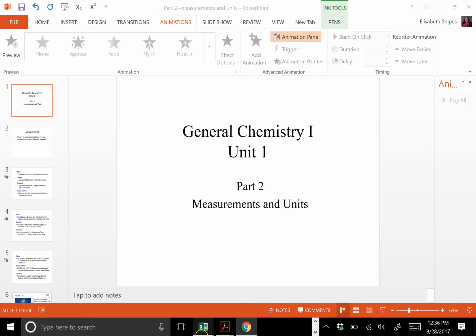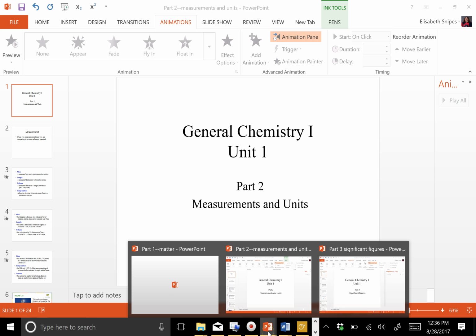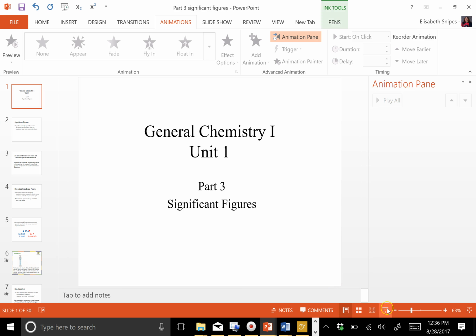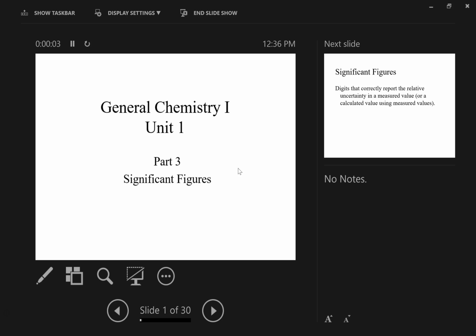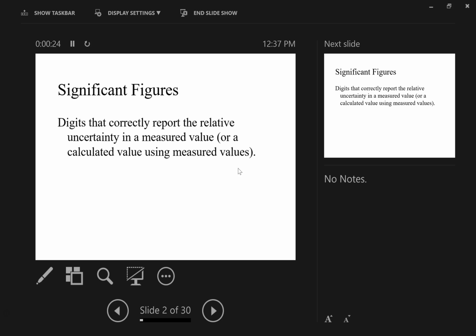Okay, let's see. Still talking numbers here. Part 3. Significant figures, the bane of our existence. I'm going to roll out something that's going to be applied for the rest of the semester, and I'll just cut to the chase. It's how do you round your answer? If you put a couple numbers in the calculator, how do you round your answer? It actually comes back to what you're allowed to round your answer to.